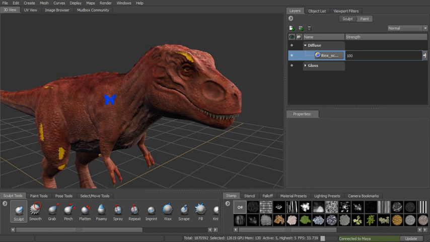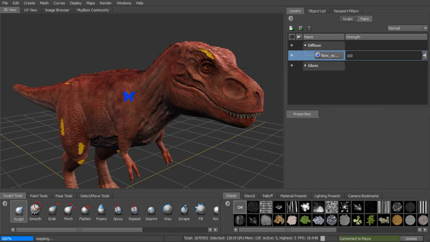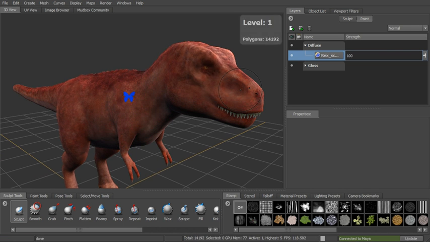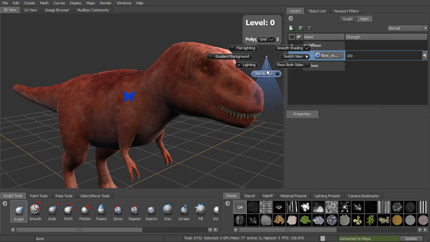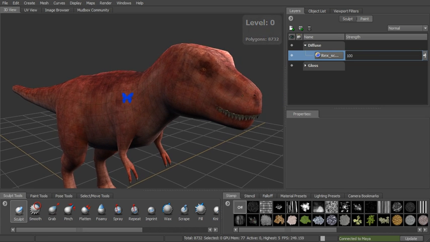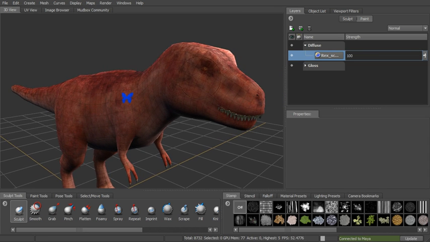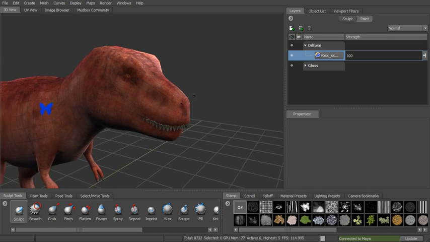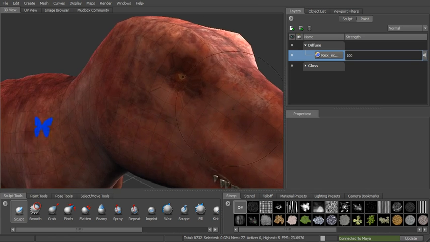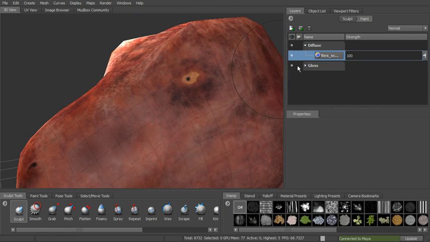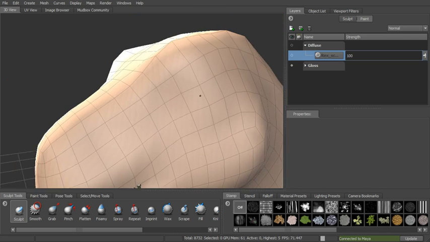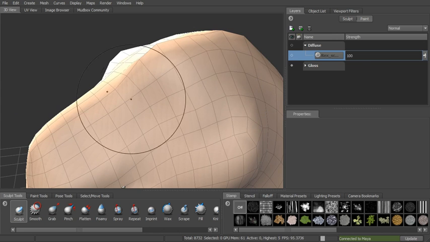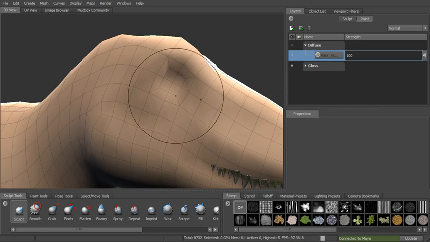So now if we take this mesh and go down to level 1, level 0 actually, and take a look at it, you can see that the topology has actually changed. So you can see over here on this side, now it's flat. I'm going to turn this off. You can see this is the original topology, and then this is the topology that we created in Maya.